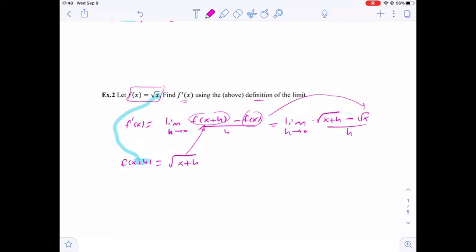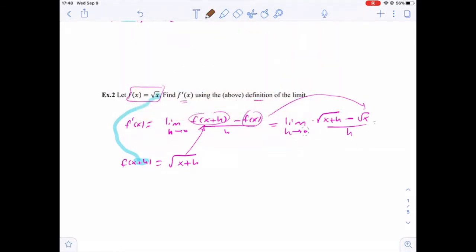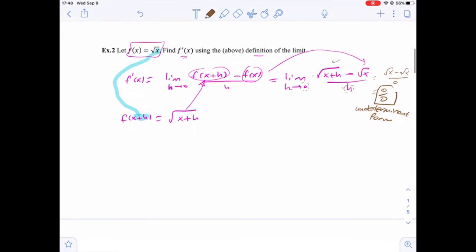Now, in order to find the limit, we know that the first step is to plug in the value of the limit. So let's plug 0 here. If we plug 0, we get square root of x plus h, h is 0, so this is square root of x minus square root of x over the denominator, which is 0. So square root of x minus square root of x is 0. 0 over 0, this is an indeterminate form. This means if we get 0 over 0, the solution is not ended here. So we need to use some algebraic manipulations to simplify the problem and solve it. When we see a square root here, we can multiply by the conjugate. How to multiply by the conjugate?